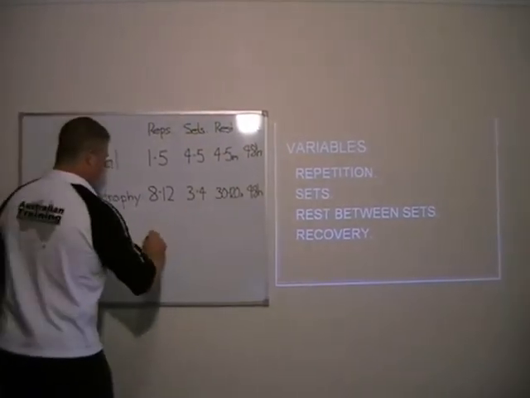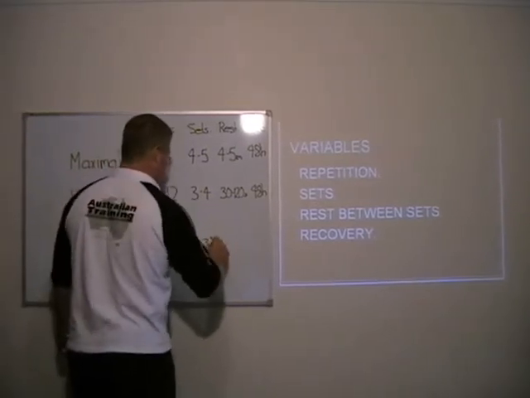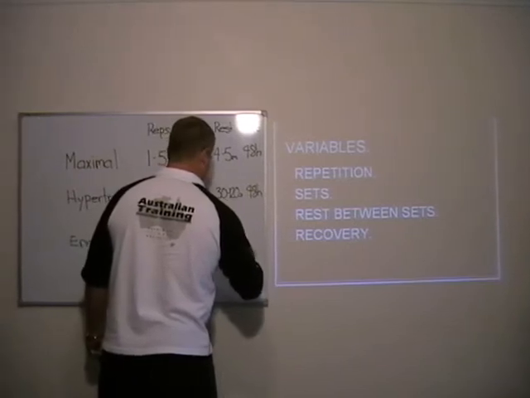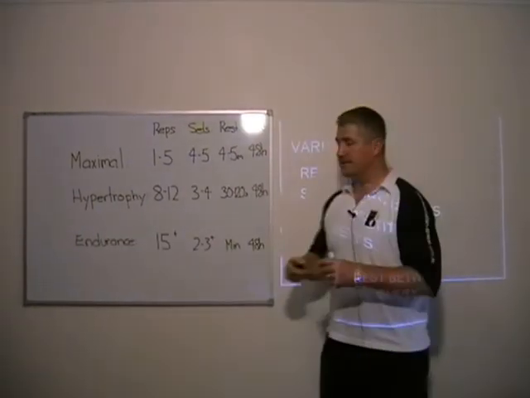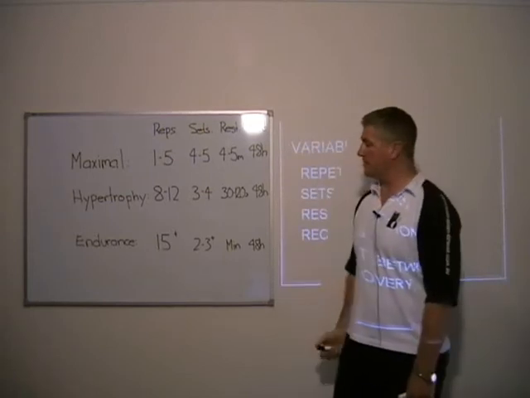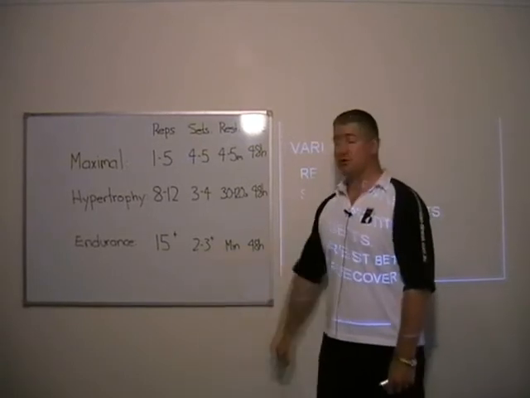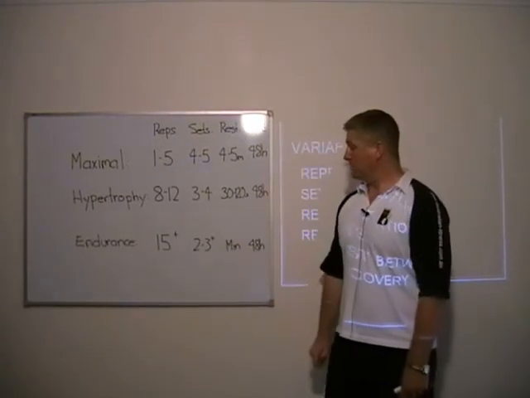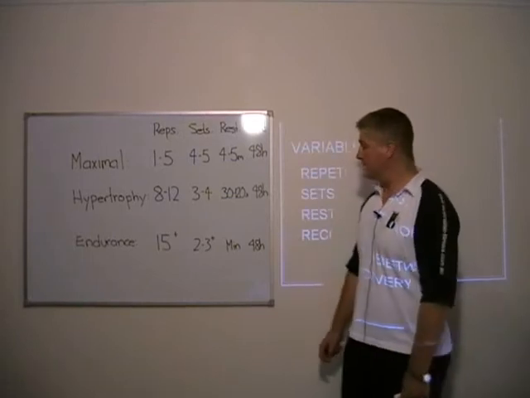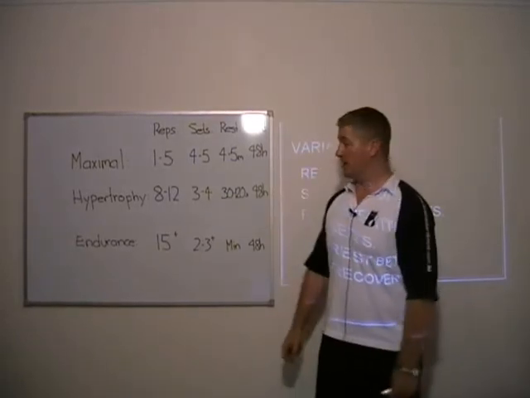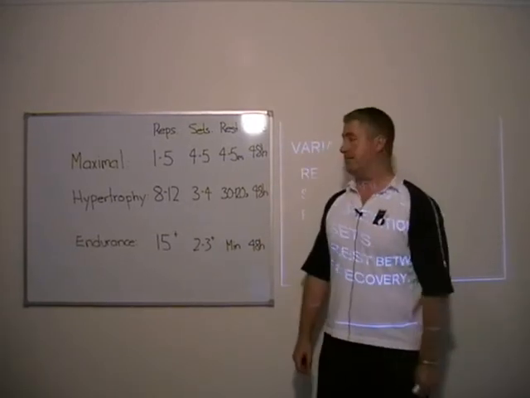And endurance, as I've mentioned previously, not a common sought after goal by clients. It's the ability to use the muscle sub-maximally for extended periods of time. Often endurance clients will train in excess of 15 repetitions per set or higher, 2 to 3 sets per effort or higher. Rest between sets is minimal because they want to ensure that they're training their muscle in a fatigue state to develop its endurance qualities. And again, like all the other qualities, 48 hours rest, recovery between training sessions of that same muscle.